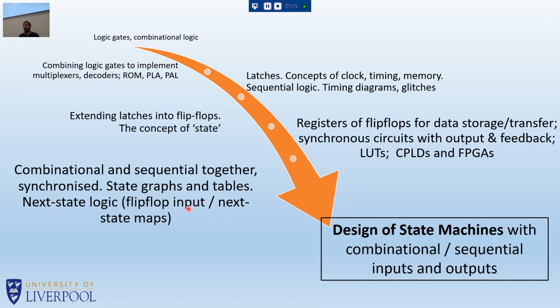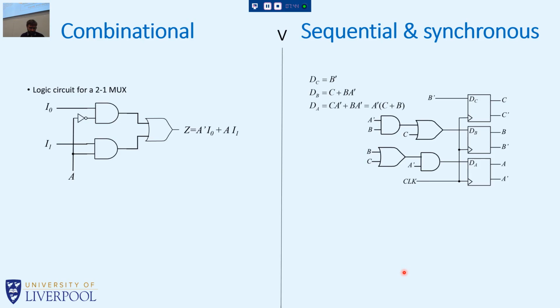And we did an example, but we were rushing, so I said that I would put up that asynchronous video just to help you, if you want to unpack how you work out the nuts and bolts of the logic for the next input of the flip-flop, okay? So what we're coming to today is this design of state machines, okay, with both combinational and sequential inputs and also with outputs, okay? And let's begin.